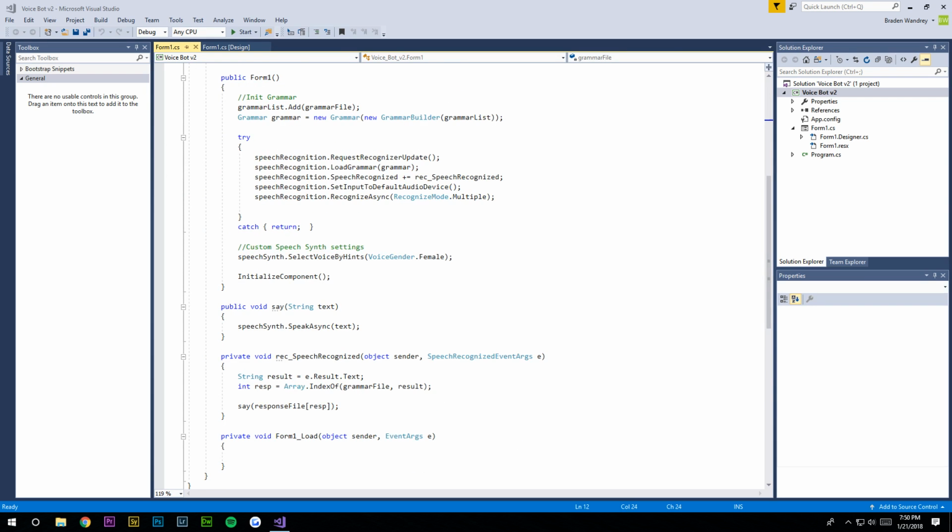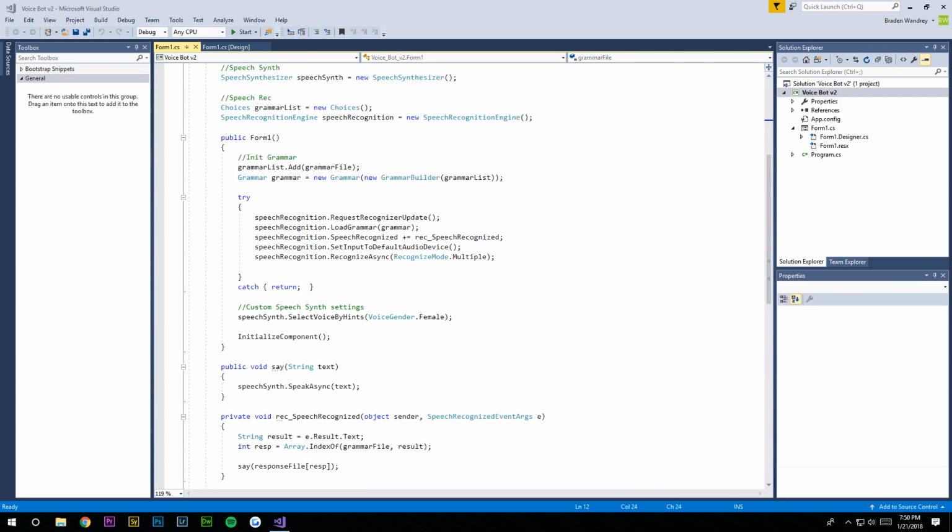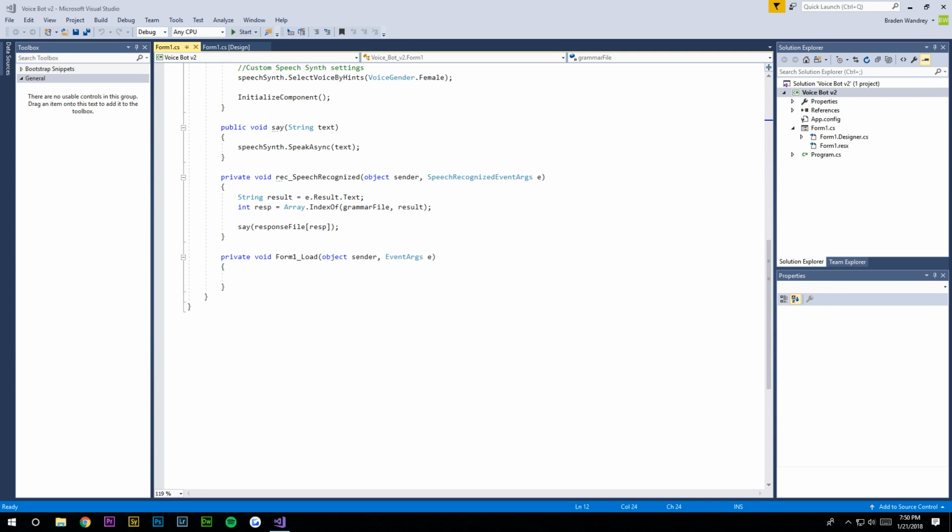So, for example, if I say hi to the bot, it would normally only have one response, but we're going to give it the chance to say hi, hello, how are you, or any other commands you can think of. So basically, all we're going to do is get rid of this, and we're going to write some code.